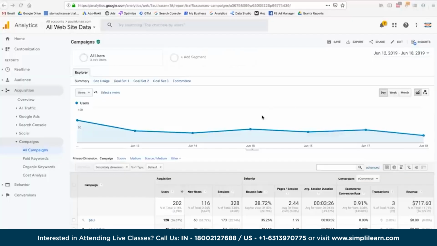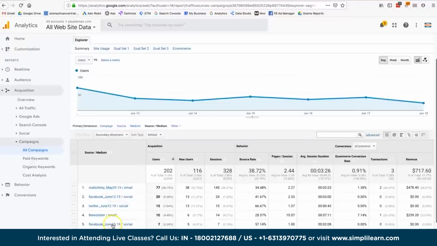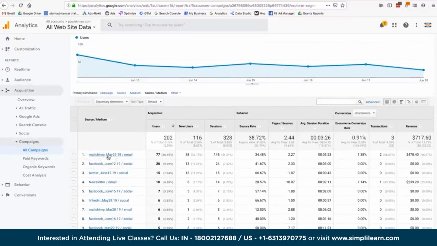So if I jump over to Google Analytics after I sent out my email, I'm going to go to Acquisition, then Campaigns, then All Campaigns. Based on the variables I put into my parameters, meaning source, medium, campaign name, content, or term, that's what I'm going to look for in Google Analytics. We could start with source and medium. If I click on source and medium as my primary dimension, here I can see mailchimp, and the actual date was used as part of the variable for source. And then what can I see? The medium being email.